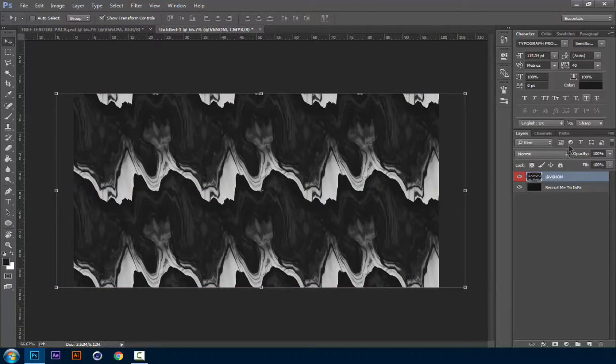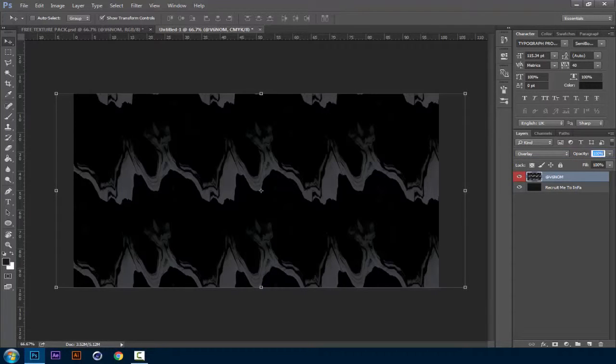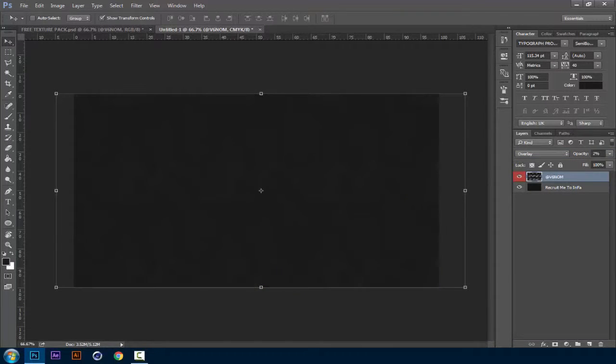Looks great. So now we're going to head over to overlay. And since I'm using this exact grunge, I'm going to use 2%. Depending on the grunge you're using, you're going to need to change it to your own personal preference. I just prefer this type.